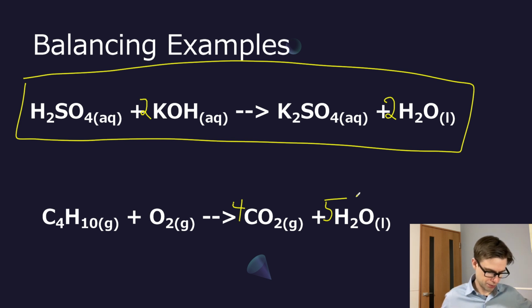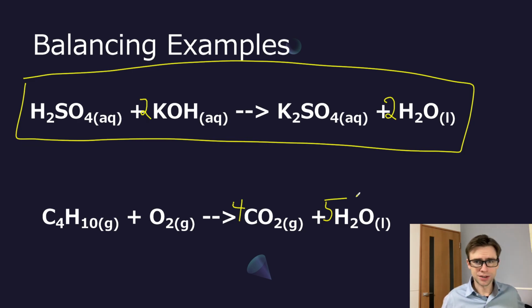So on the right side, we've got 5 in H2O and then 8 in 4 units of CO2. So we've got 13. Now, here's the problem. This is O2, and if we want to get 13 oxygens, we would have to write a fraction in front of that oxygen. We would write 13 divided by 2.